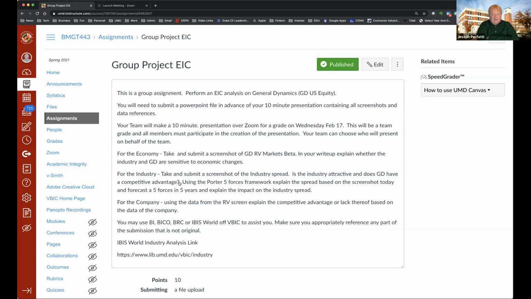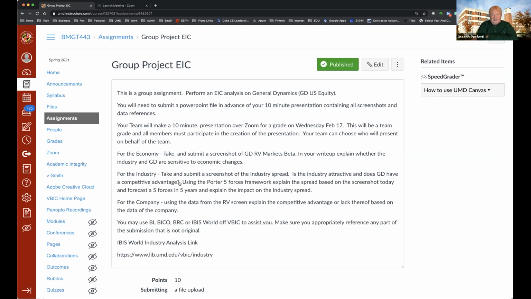So, two things. Just to be fair to the later teams, because if you're presenting later in the day, you might notice that you forgot to talk about something that the other teams did. So if it's not in your presentation and you talk about it, I won't give you credit for it. Number two, if it is in your presentation and you run out of time, you will also lose points. So again, you're going to be on a timer. You have 10 minutes. If you're in the E and the I and you don't get to the C, even if it's in the PowerPoint, you don't talk about it because you ran out of time, you will lose points. So make sure that you're prepared to do that presentation. I'd practice it in advance.